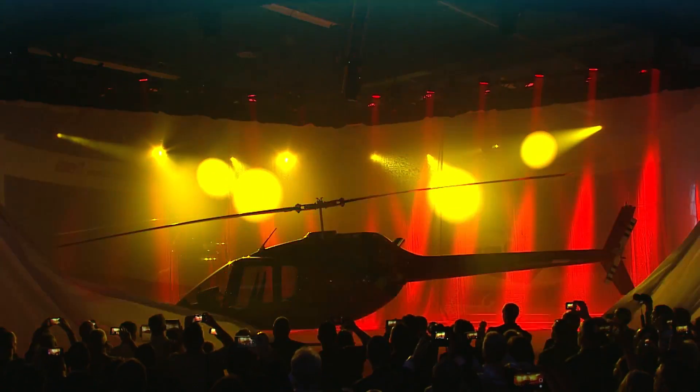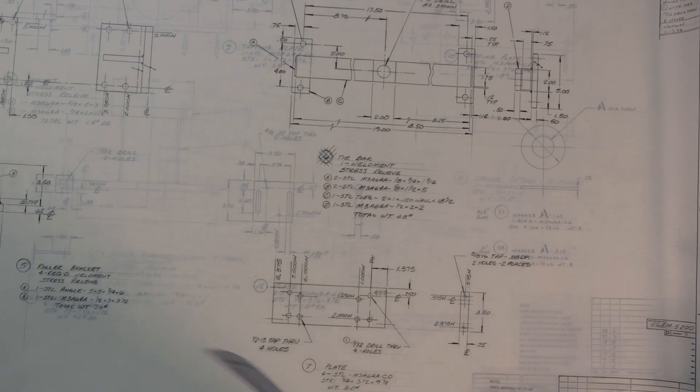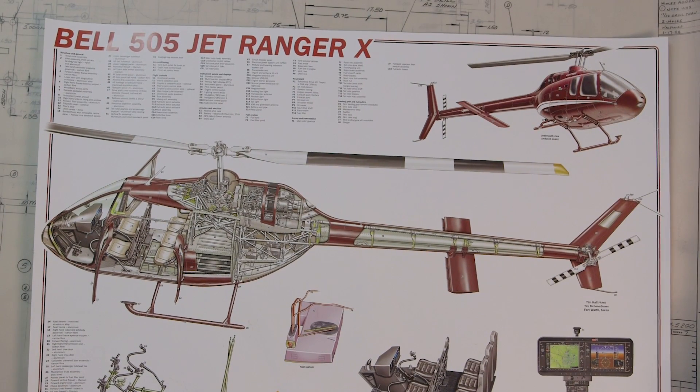One of the challenges was proving that they could actually have a bolt-together aircraft, which was the first piece of the Waltonen puzzle. So Waltonen and Geometric Solutions went in and did a VSA model — a variation analysis — to prove that yes, based on the tolerances and these manufacturing processes, you can actually have a bolt-together aircraft, which kind of made the program feasible.